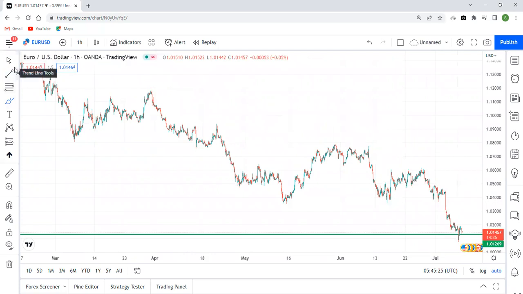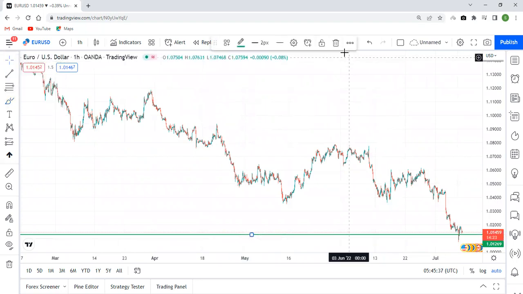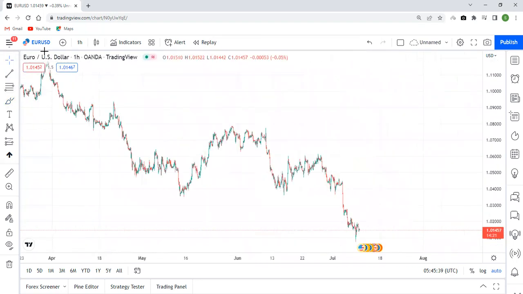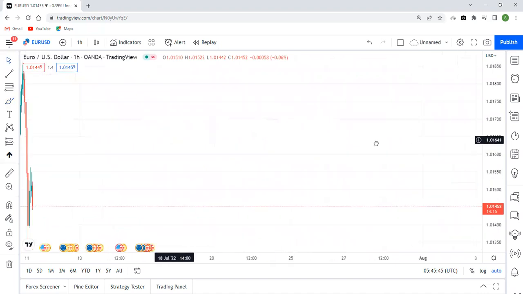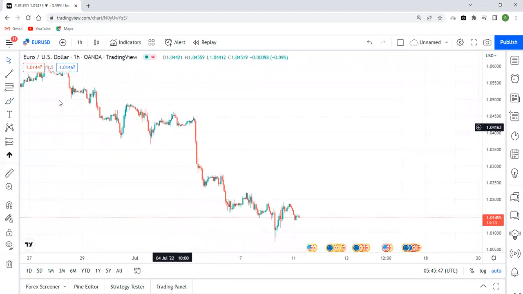The euro keeps on losing strength against the dollar, so we don't know what is going on, and we don't want to know what is going on as our job as a trader. Our job is to make money. We just want to follow what the trend and what the market condition is saying to us, because both can work for us and both can work against us as well. So all right, let's look at this pair. Yeah, this pair has been in a massive downtrend as well.